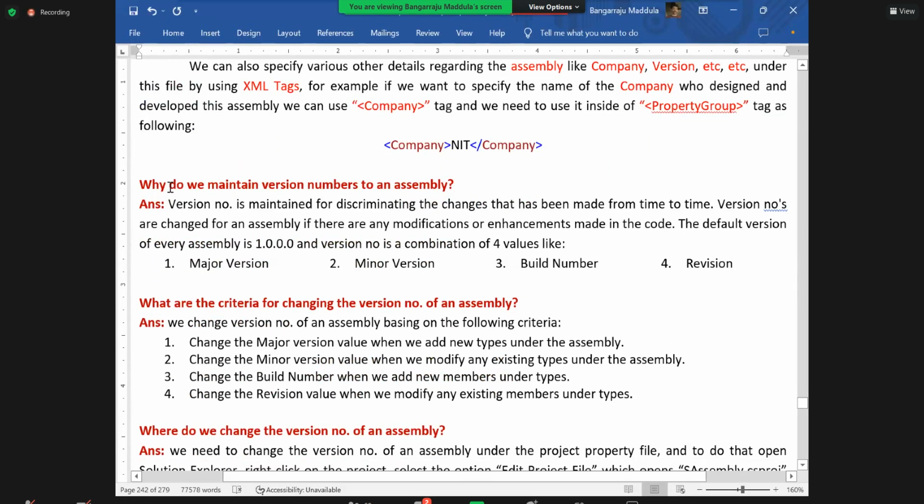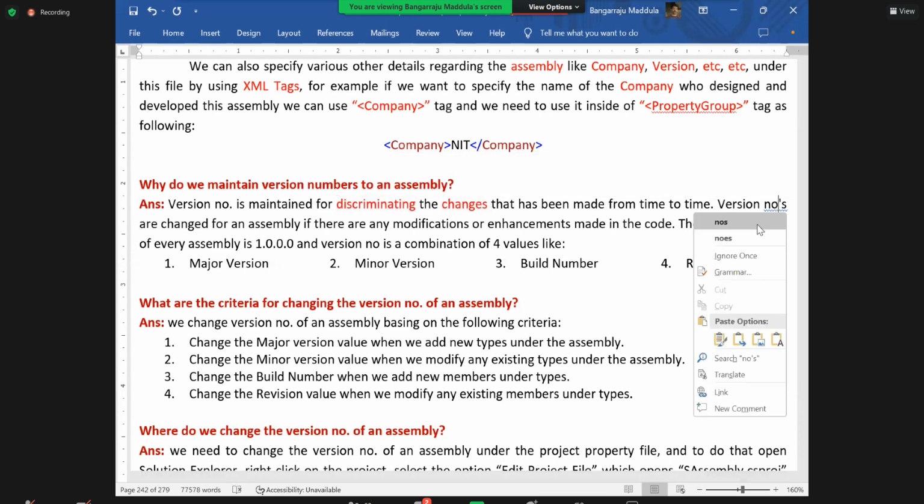Why do we maintain the version number of an assembly? I explained yesterday already. The version number is maintained for discriminating the changes that are made from time to time.